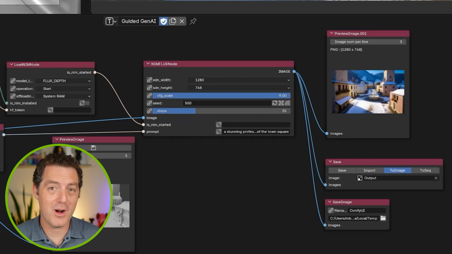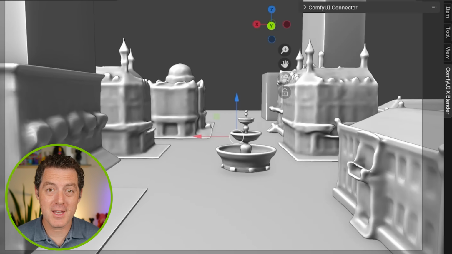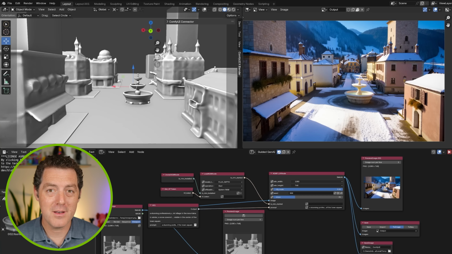This is ComfyUI inside of Blender, which allows me to do really cool things, like take this 3D environment and apply any skin to it. Not only that, it'll take liberties and actually fill out any of the blank spaces in the 3D environment. All of this is controlled by ComfyUI right there. And I'm gonna show you how to do it.